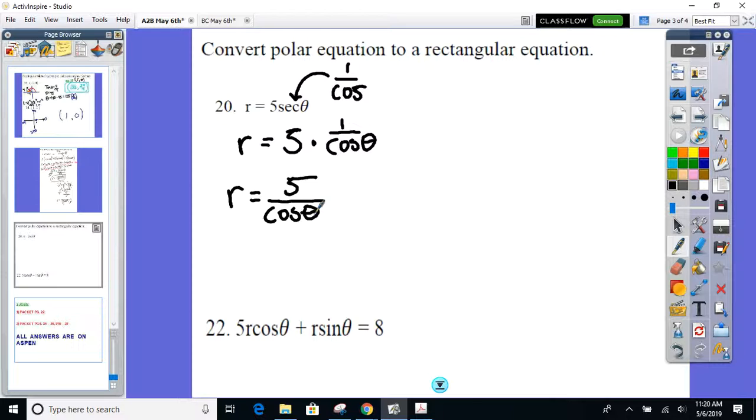Okay, remember, go back to your substitutions over here. Guys, I need your help getting an r cosine theta, an r sine theta, or an r squared so I can plug in. You need to get me one of these 3 right now by doing something to both sides. Okay, so take a look at it right now. What can I do to both sides to get one of these 3 so I can substitute in?